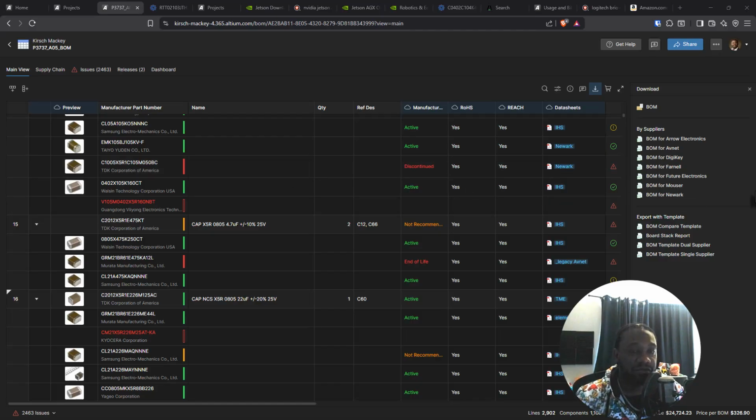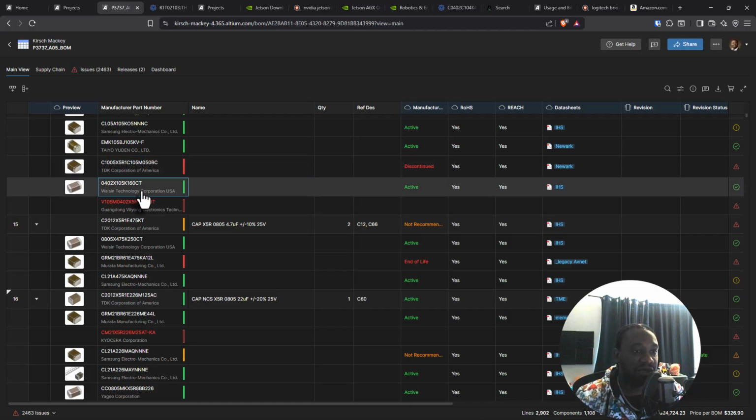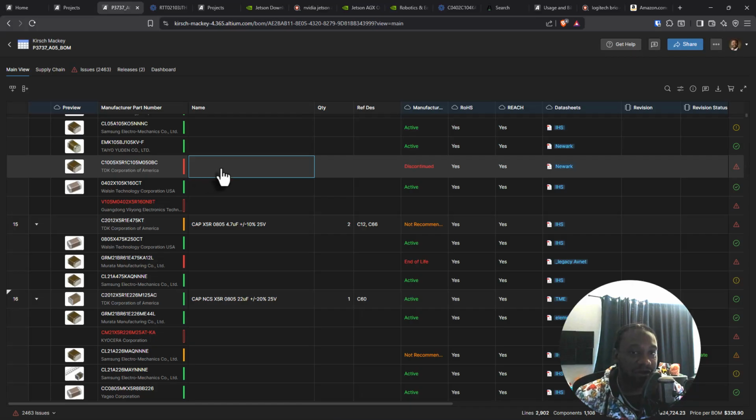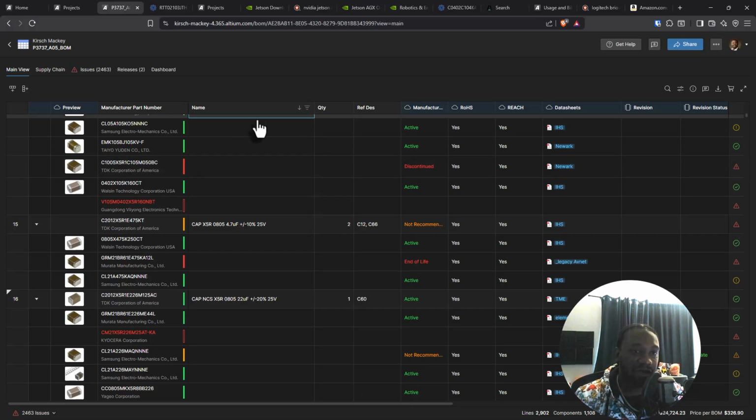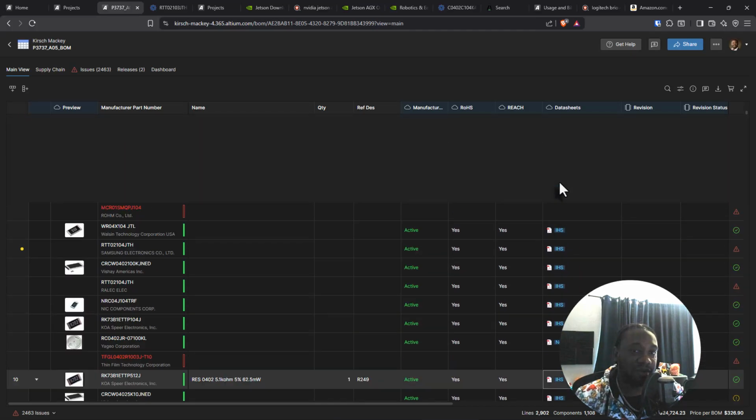The biggest problem I have when it comes to getting boards out for fabrication and assembly is the parts. A lot of people have this problem, and I've seen it every time in industry. The PCB will be done, finished, and manufactured, but it's the supply chain. You may hear this thing called supply chain. I'm going to show you why that matters.